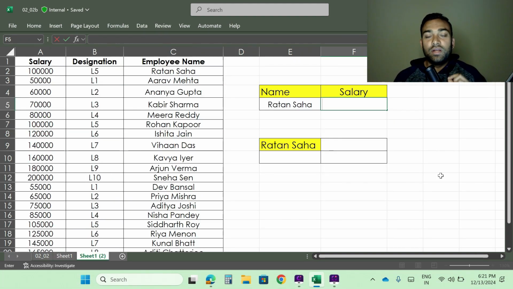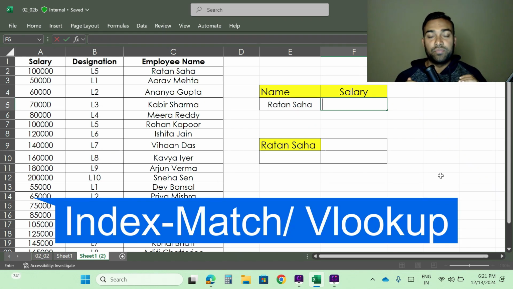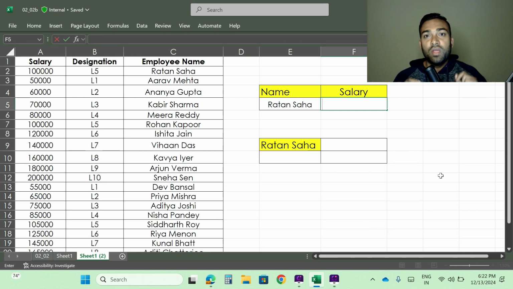In this video we will learn another productive hack in Microsoft Excel. That function will make us super productive. It will help reduce our working time, a lot of working time, so we can deliver a lot of work in less time. The function name is INDEX and MATCH. There are two functions actually, so we will combine them and use them, and we will see how we can save a lot of time and deliver a good result.